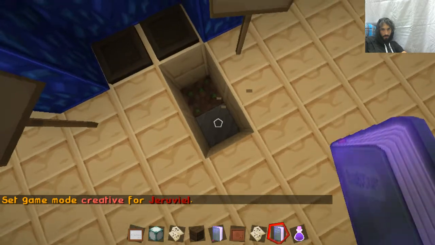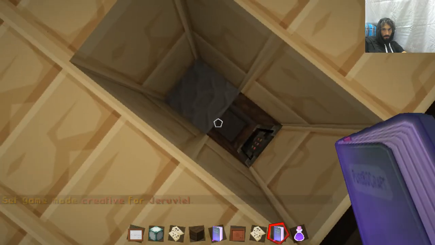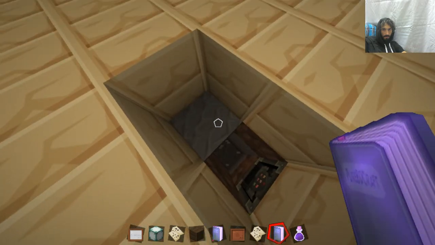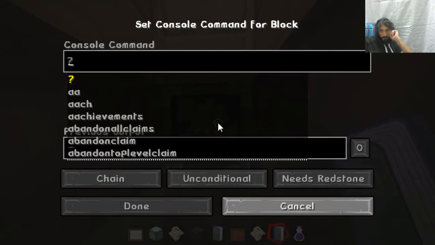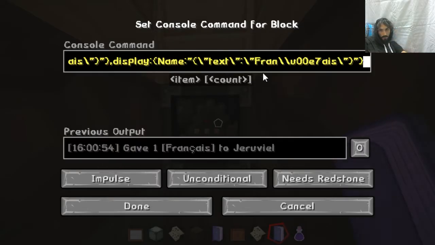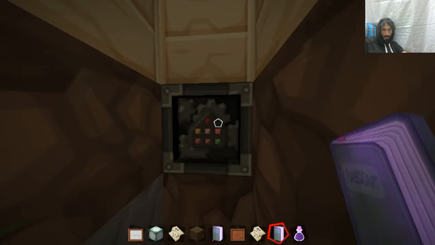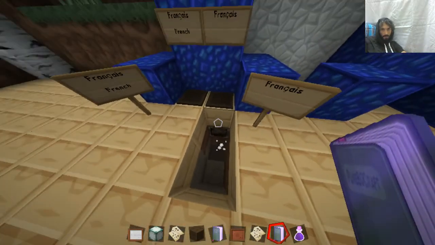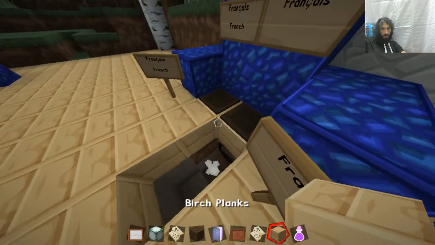So I just went into creative mode so I can do this easier. So this is a command block. I right click it. You'll see that there's a bunch of code here. This code is what is in the Agile Open Command book on that Excel sheet. So in other words, using that Excel sheet, without ever accessing our Minecraft server, you could recreate this stuff in your own single player or local multiplayer or in your own Minecraft server using that command book.